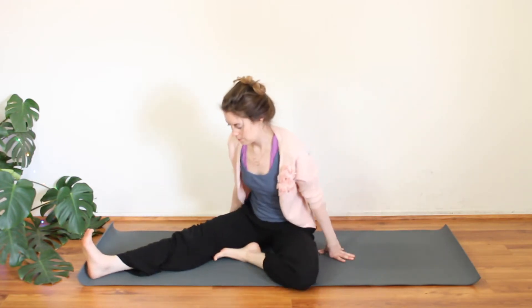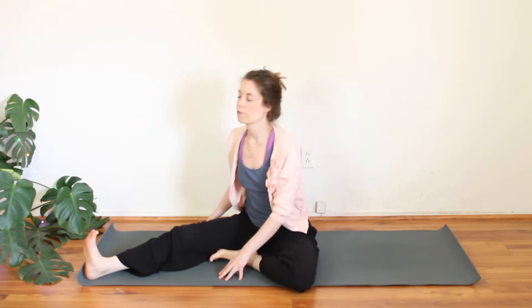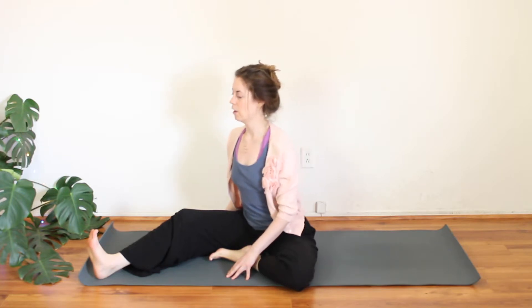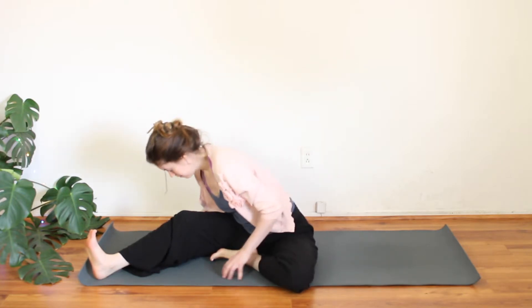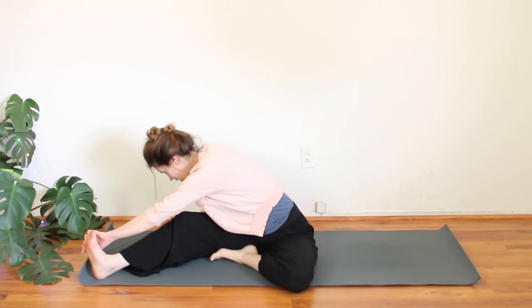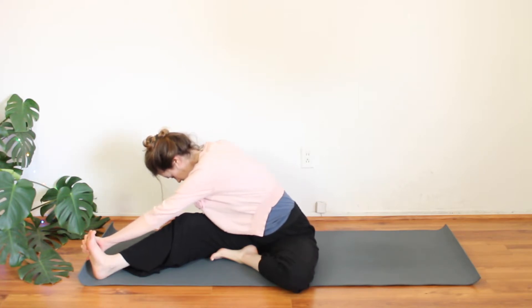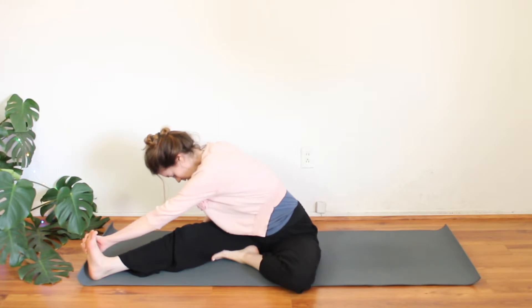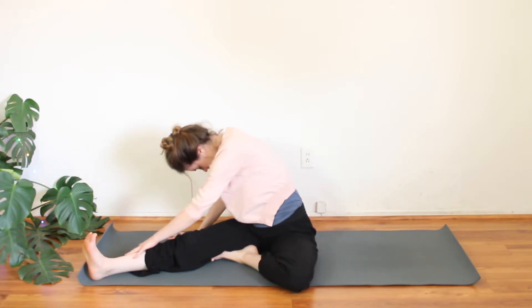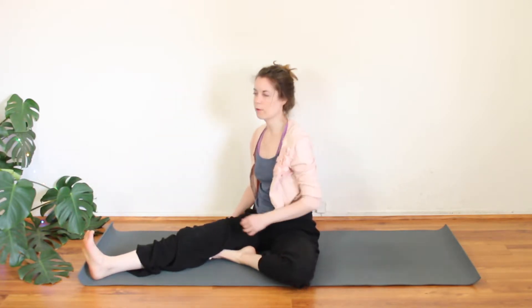We'll shoot the right foot out, left foot comes to the inner thigh. Fingertips on either side. Flex the toes back towards the face — you can always find a little bend here in the knee. Lift up through the heart. Exhale, fold. Let go of the weight of the head and the neck. The option, if you did so on the other side, is to find the outer right shin or outer right foot, or option to extend the right leg. Notice where you feel the stretch, maybe into that left side body. Then take your time and roll it like a rag doll all the way up.